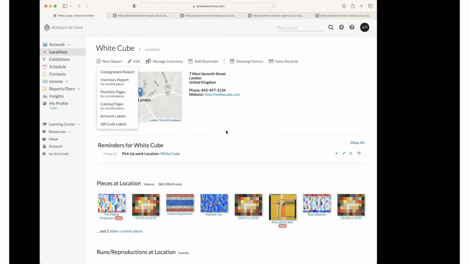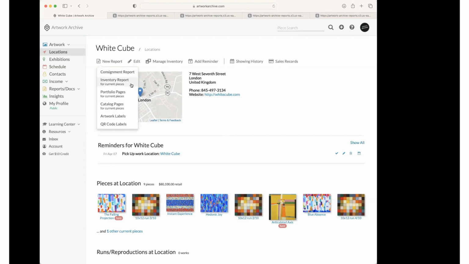I remember working at a gallery and we would get random shipments sometimes from artists without any other context. So we didn't know how to get those pieces into our inventory system because we didn't know what they were called. And we'd have to do a lot of back and forth with the artist. So sending this along with the work just makes you look way more professional and ahead of the game.